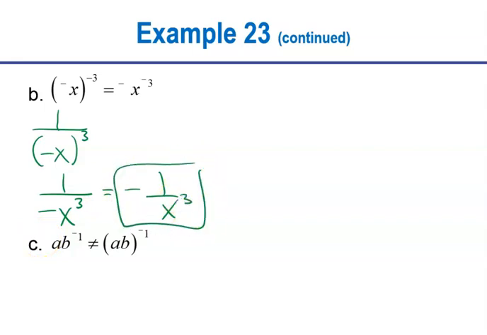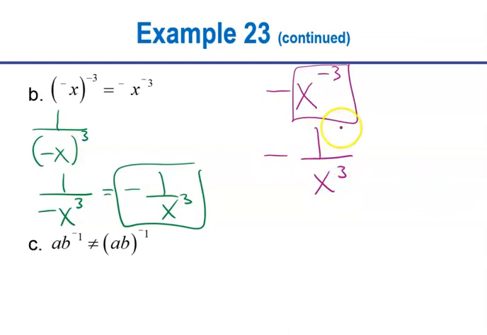Right-hand side I'm going to do in pink. So if we start with negative x to the negative 3, now I'm going to handle this part, because the negative does not go with the x in this story. So this is negative 1 over x to the positive 3. There is no simplifying to be done here, but notice that they match. Okay, look at the next example.